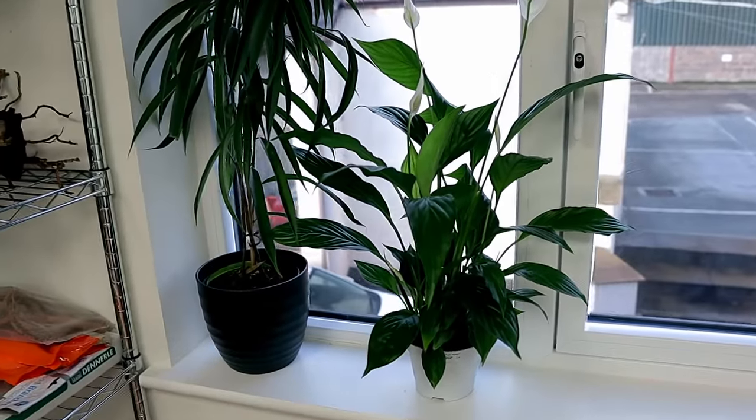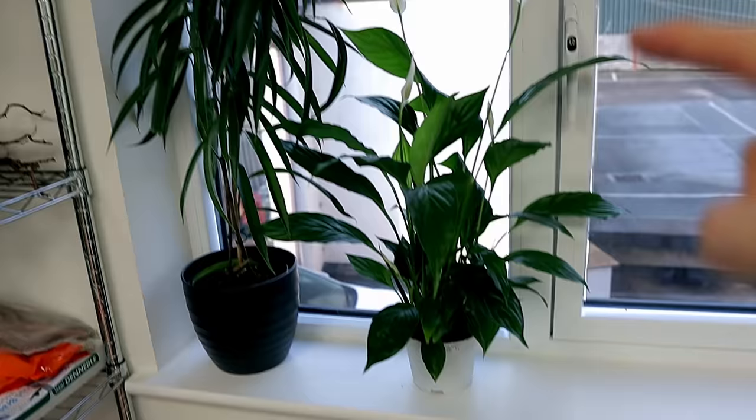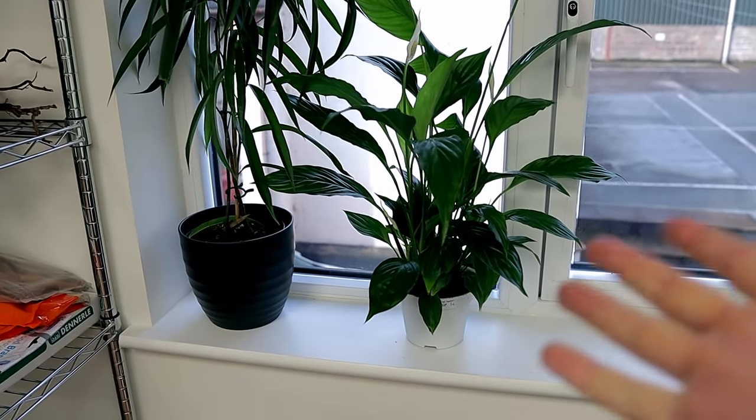So this is going to be a little bit of a different build video. I saw something online I thought looked really cool, so let's give it a go. Over here on the windowsill, you can see that I've got this peace lily. Now it's currently planted in potting soil, obviously.